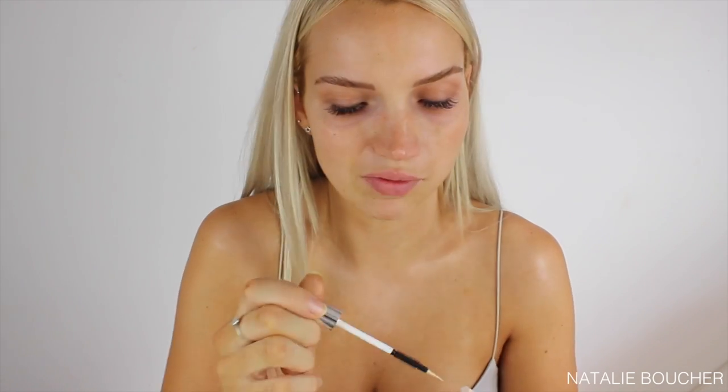So the first thing that I'm going to be putting to the test is this Monaco Lash and Brow Rapid Growth Serum. Obviously I'm not really going to see any results from this yet because it says it takes 8 to 12 weeks to see results. So just going in there, I'm going to get the product on the brush. I think I'm just going to put this on my eyebrows first. Okay, that doesn't even feel wet. It feels very dry, it doesn't feel like anything's coming off. Love to grow these brow hairs and especially my eyelashes. I do have lash extensions on at the moment, so I don't think it's going to be very effective, but oh well, we'll pop it on anyway.